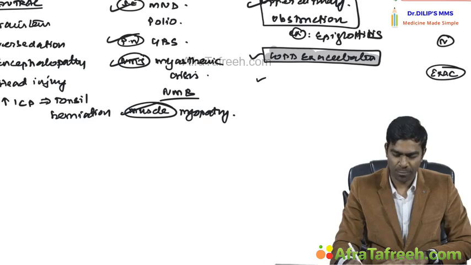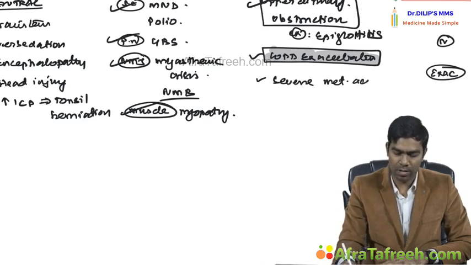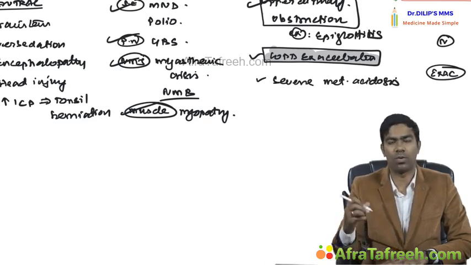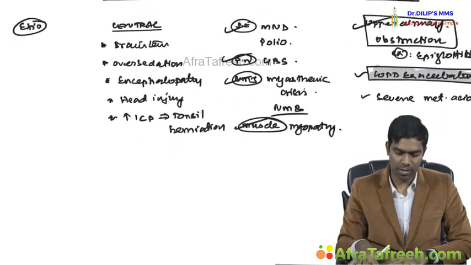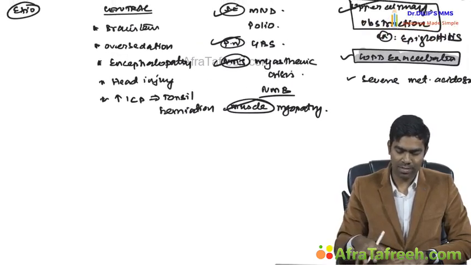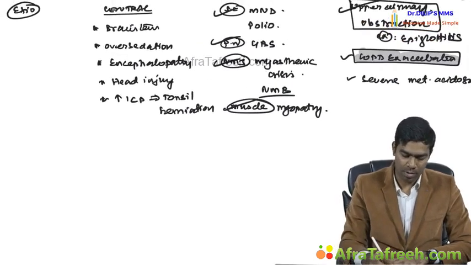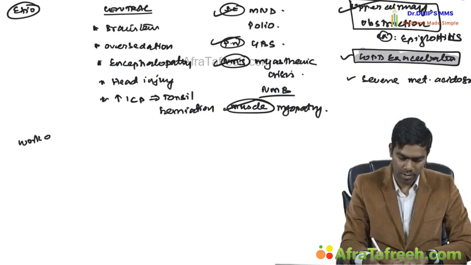And the patient is having a severe metabolic acidosis, because again in metabolic acidosis the work of breathing is very high, because I told you there will be Kussmaul's breathing, where there will be deep and rapid breathing, which increases the work of breathing dramatically. So that's what happens. So clear? So these are the conditions that produce type 2 respiratory failure. And what are the patient characteristics that you can use to differentiate? First, see the work of breathing.